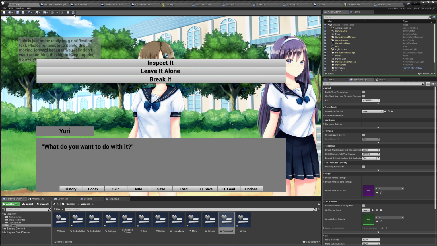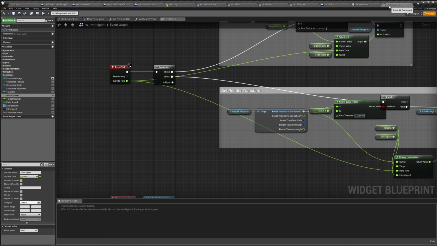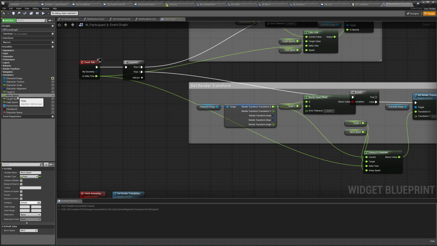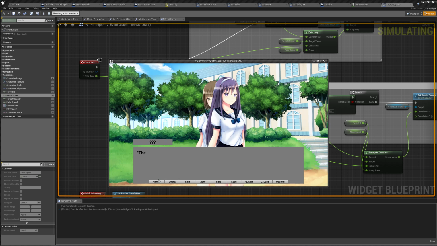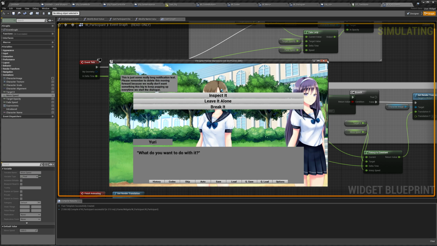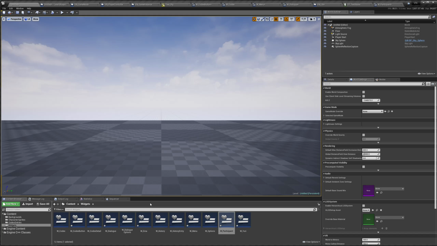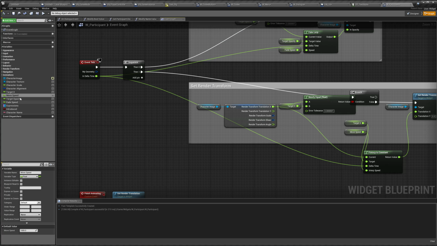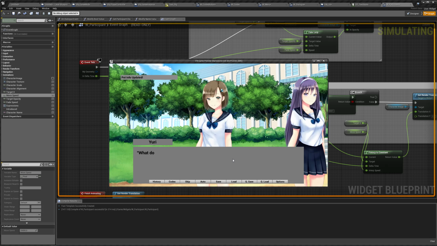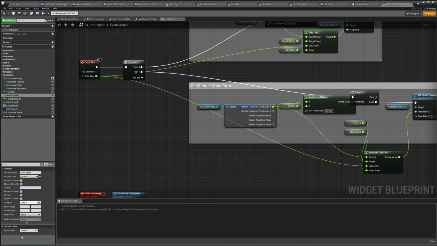There she moves, and that's actually really slow. Move speed 1000. Anyways, point is that the function already sort of exists. We don't really have to make our own function, so we can actually get rid of that. 2500 is too fast.